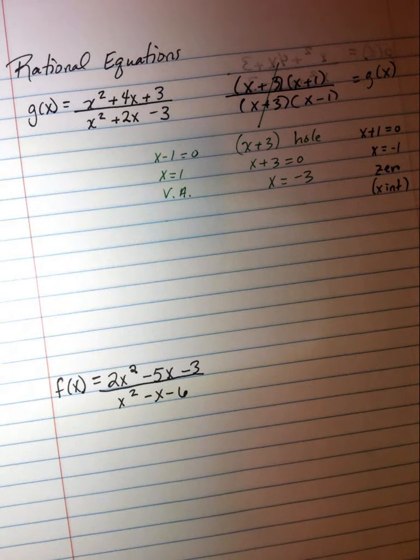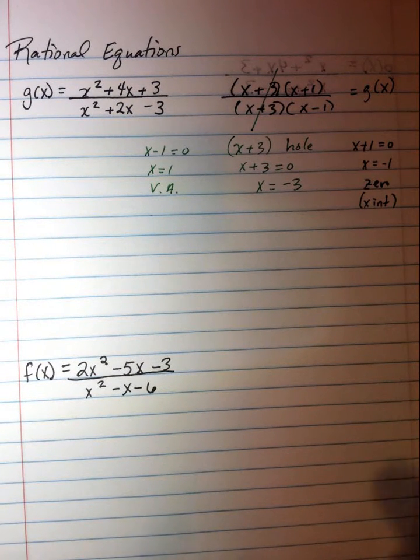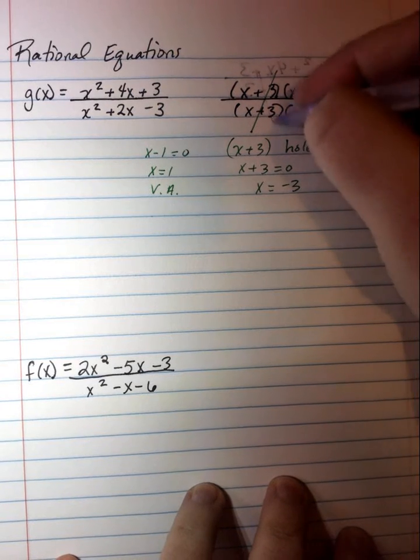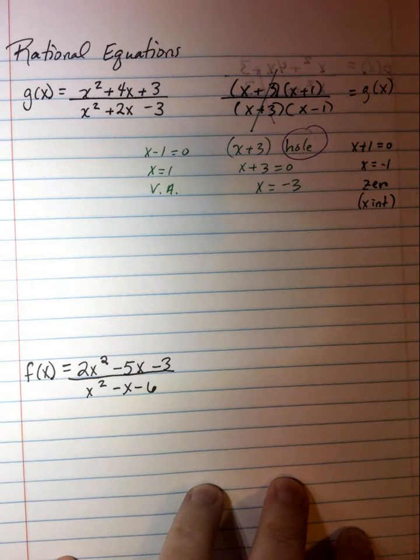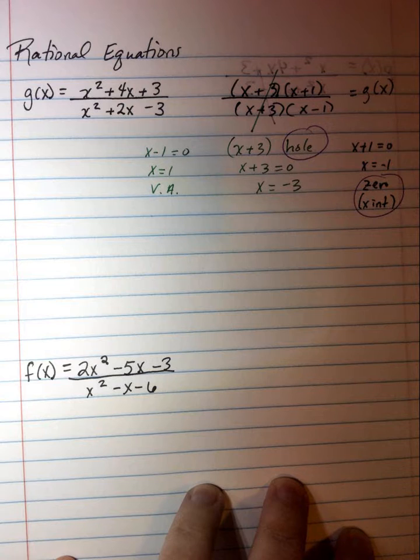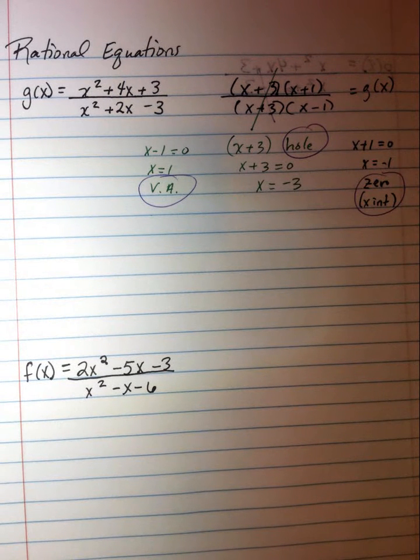So just by me giving you the equation, we know three very important things. I'm going to highlight these three very important things. The piece, after you factor, the common factor, what cancels, gave you a hole. In your numerator, what did not cancel, gave you a 0, an x-intercept. In your denominator, what did not cancel, gave you a vertical asymptote.